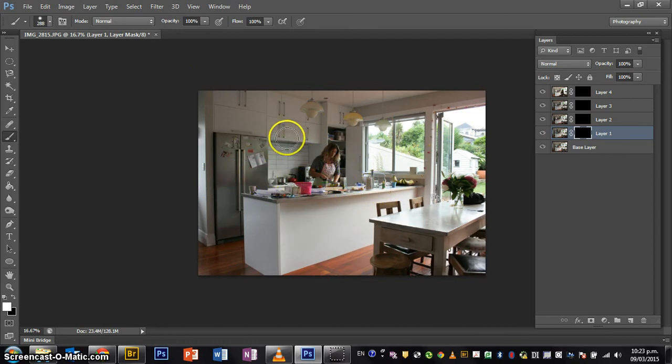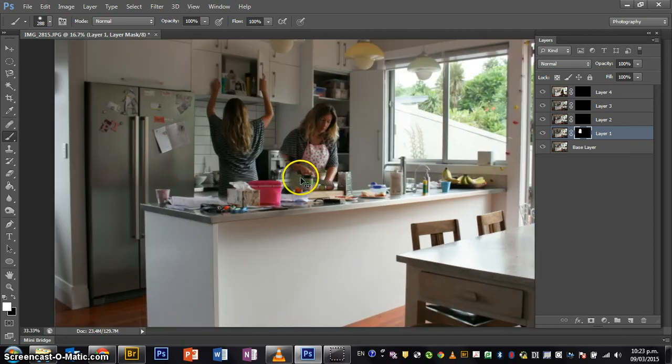So I can see Miss Dempsey is going to appear over here, opening up the cupboard, and I'm just painting with the white paintbrush tool to bring Miss Dempsey into this composition. So you can see that there's a little bit of a halo around here. I've chopped off the first image of Miss Dempsey chopping a cucumber. I've erased her elbow, so I need to correct that.